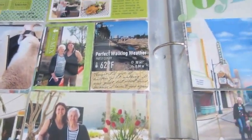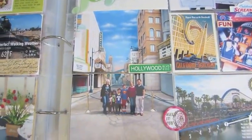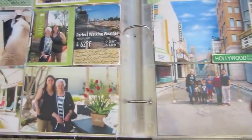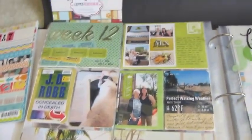So anyway, that is my Project Life for week 12, and I hope you enjoyed it and maybe learned something, at least that you might have to go out and buy those Mambi stickers.